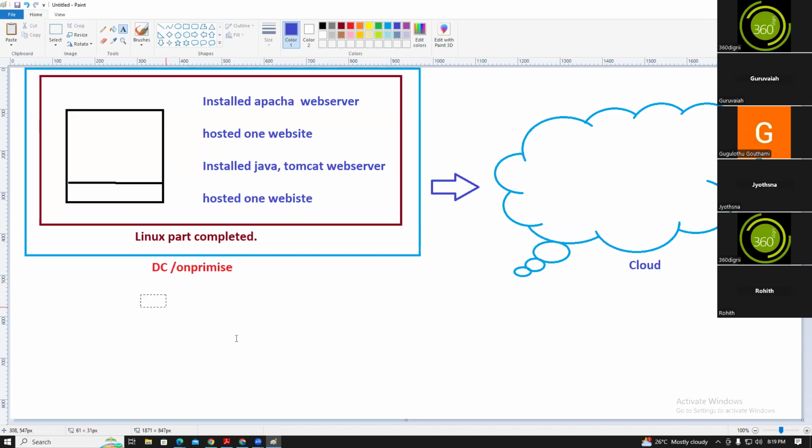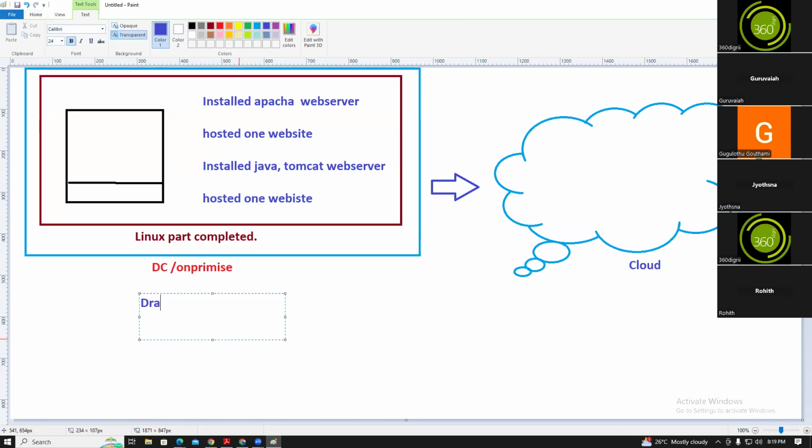What are the drawbacks in the DC or on-premise environment?